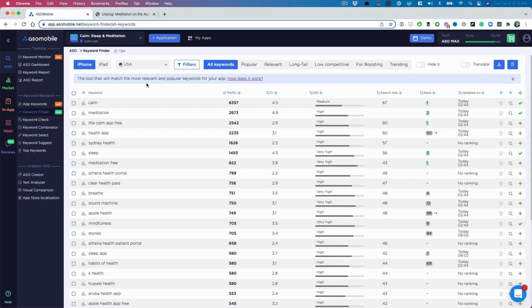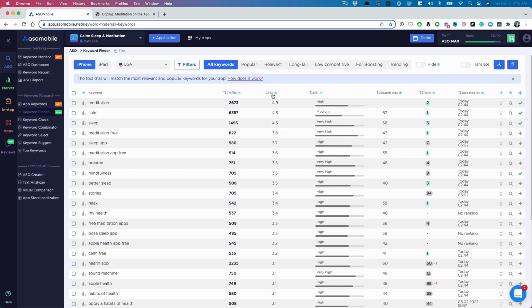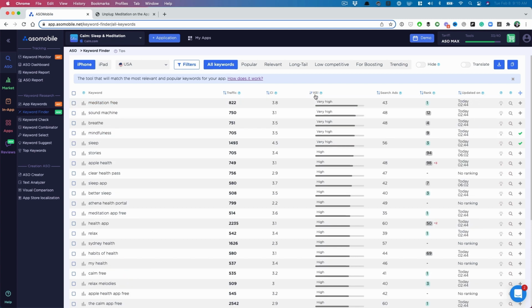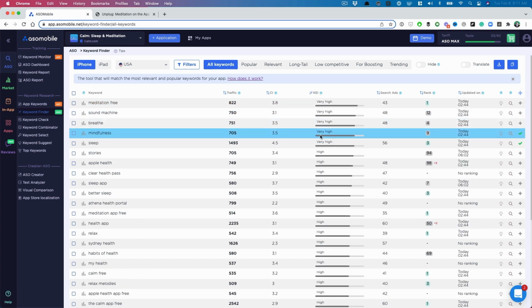The next thing I want to show you guys is this keyword finder. So I'm in here. It does take a little bit of time to load, so just be patient with that. But here's where you can also do some keyword research and try to find some new keywords that you might not have thought about. So this is all the keywords. You can either sort by competition and try to find a few more. You can sort by KEI and try to make it a little bit easier on yourself.